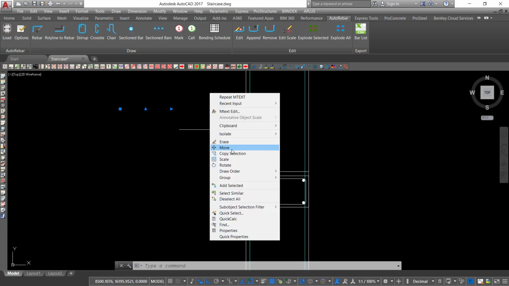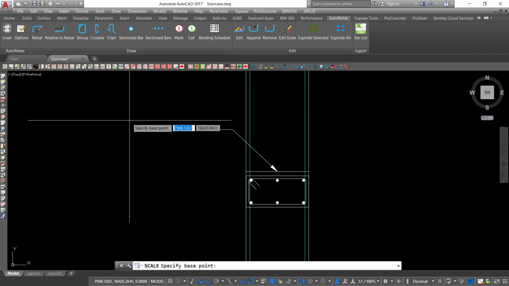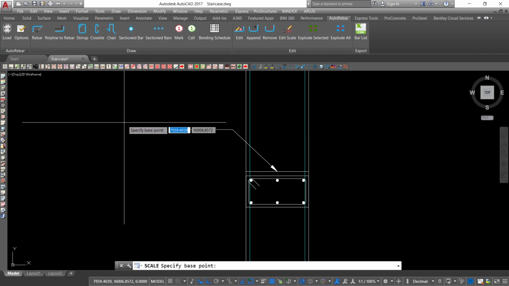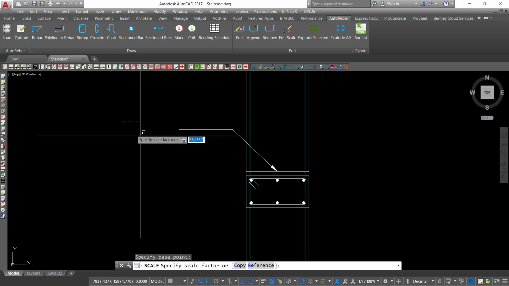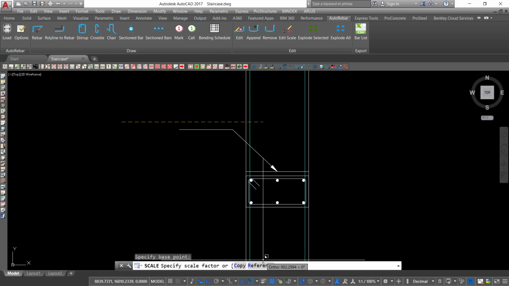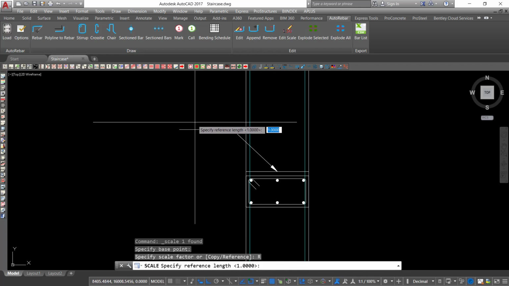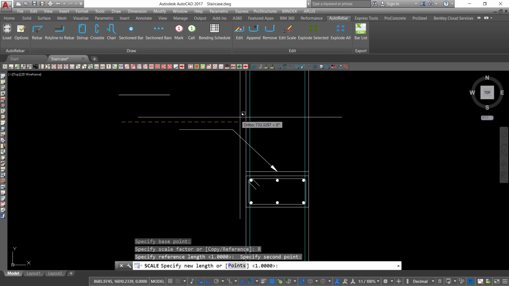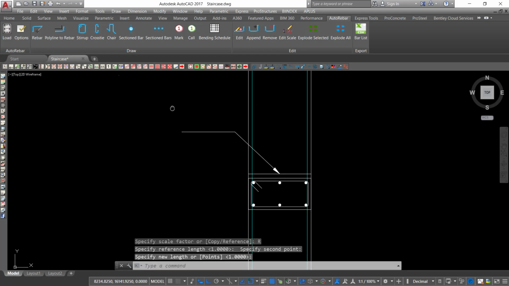Right click and come to scale. Once you've come to scale, just to make it visible prior to setting the height of the text, I'll select on that section. Though I'm not seeing the text, I want to make it bigger and set the height. Once I've done that, I'll come to reference here and come to any section here and try to make that text bigger. So I can see it somewhere here.